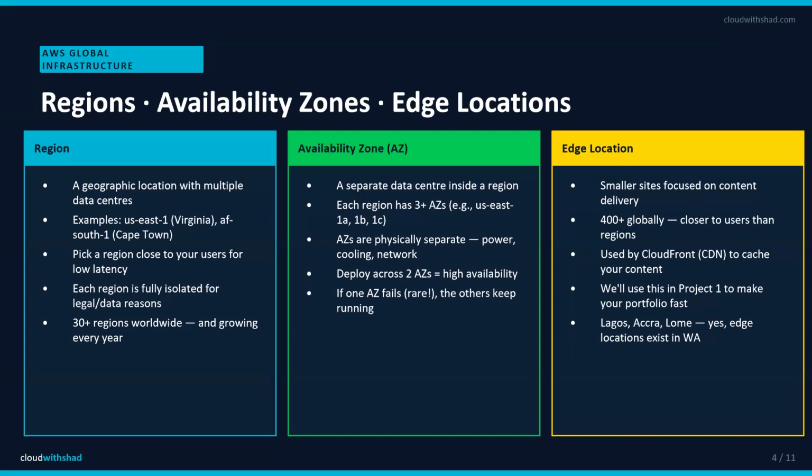Edge locations are basically used to deliver content closer to users. What do we mean by closer to users? The main AWS servers may be somewhere very far away, like the big supermarket very far away. But there may be a mini supermarket, a small branch of the bigger supermarket, and that is closer to you. So instead of walking all the way to the big supermarket, you just go to the mini supermarket closer to you, and that's an edge location.